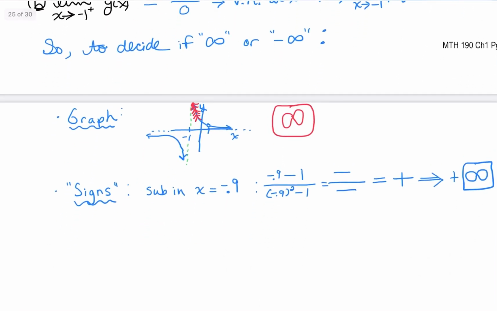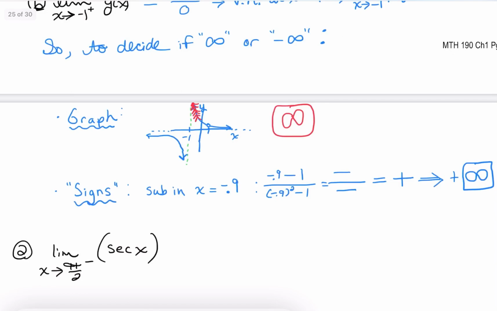All right, let's look at another example. So number 2, let's take a look at the limit as x is approaching pi over 2 from the left of secant of x. So this will just give us a chance to review. We haven't probably used secant or cosecant too terribly much.